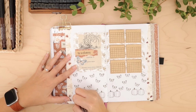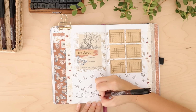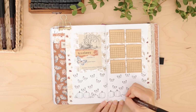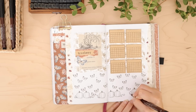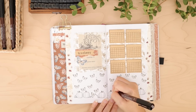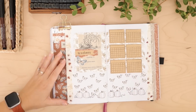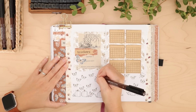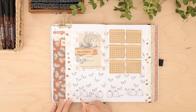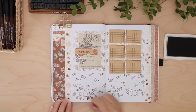I just added some little curly cue vines to the pumpkins. I don't know if this is actually what pumpkins look like as far as the vines and the leaves and all of that. I did not look anything up. I have no reference. I just thought it looked cute. It kind of reminded me a little bit of Cinderella with the little curly cues, so I just went with it. And of course, a spread is not complete without my sparkles all over the place. For the title, I had this little piece of paper that came in a paper pack from Amazon, and it said Chapter 11 on it, and it needed to be used for November. Absolutely needed it.